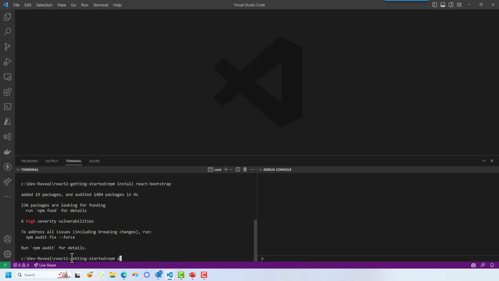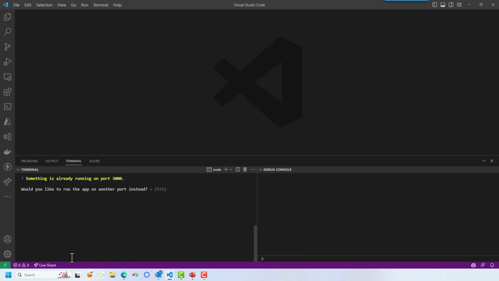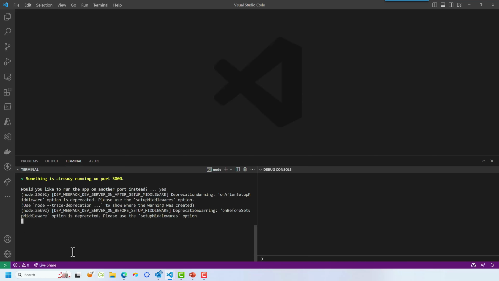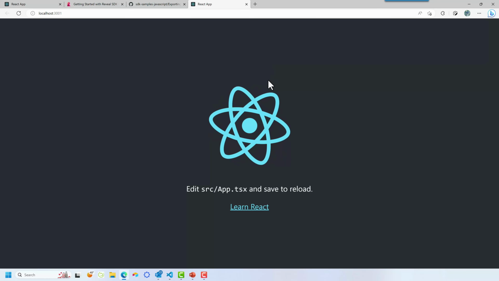And let's do an npm start. And we'll see that we have our default React app, which is, oh yeah, we'll run this on another port. We'll just say, yes, I have the other app running. So there we go. This is our localhost 3001, and this is our default React app, which you've probably seen many times if you've done React.